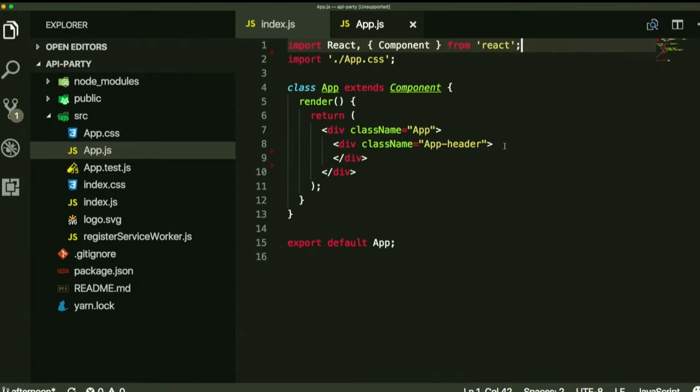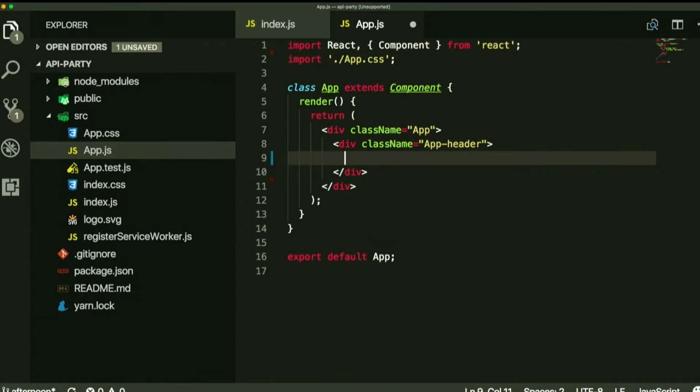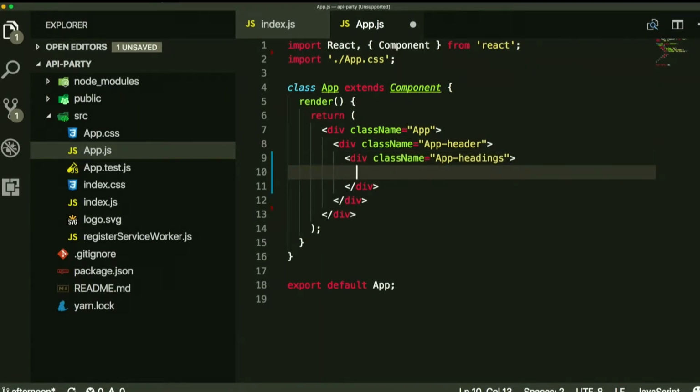And then what we do need, let's add another div here that will give a class name of app-headings. Put in an H3.